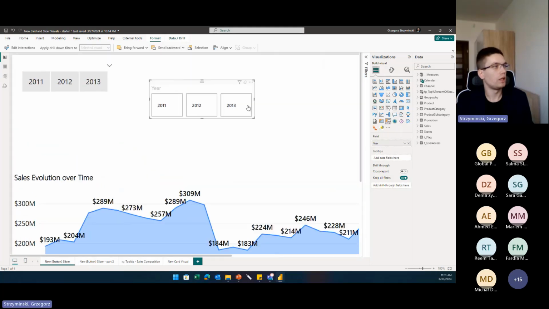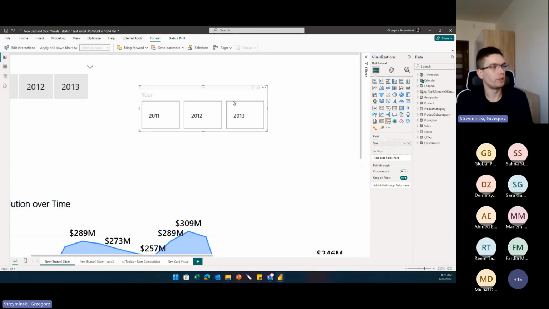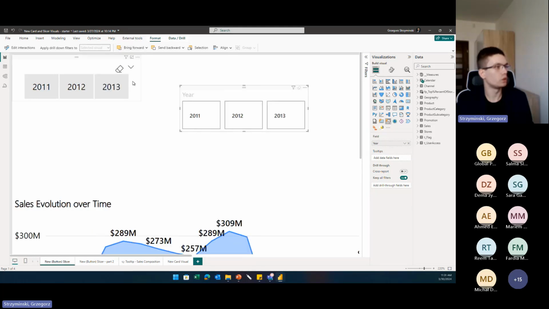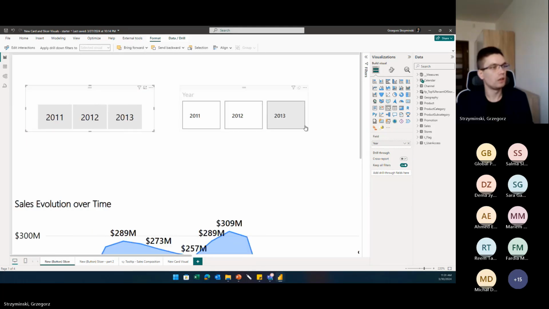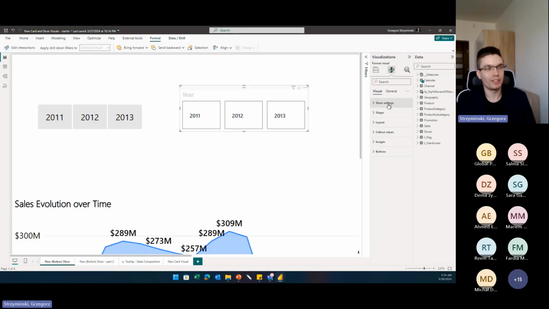And this is what we have in the first place. So it looks pretty much the same, I would say. Maybe let me put one next to the other. It's not super visually appealing at the first glance, honestly, but let's see if we can make it better. So you have a couple of settings to play with.